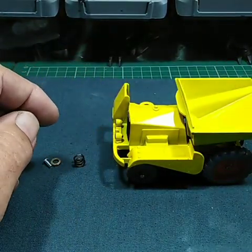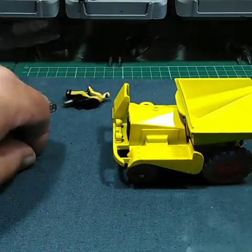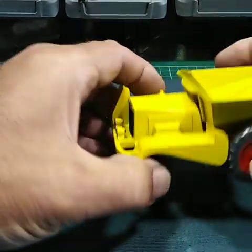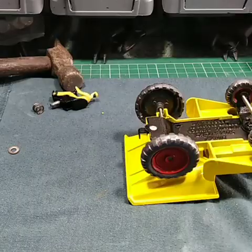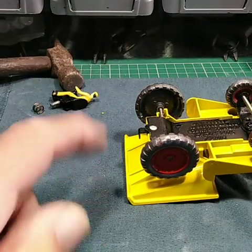So now I'm going to pin these over and I'll get back to you when we're putting the driver in. Because obviously with this flapping about and the wheels and everything else, it's going to be awkward. So I'll come back in a second. Okay, that's the axles pinned over. And I'll put the rivet in.